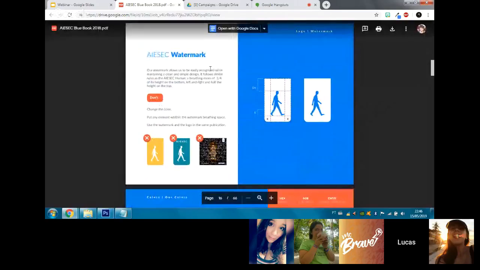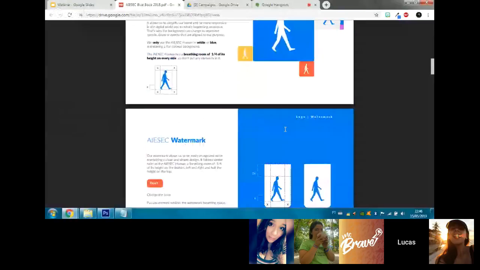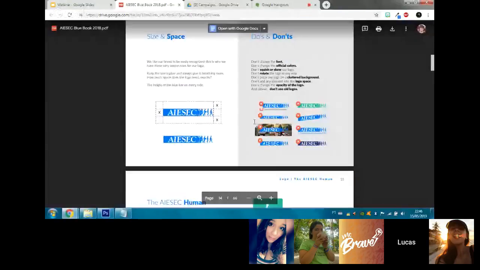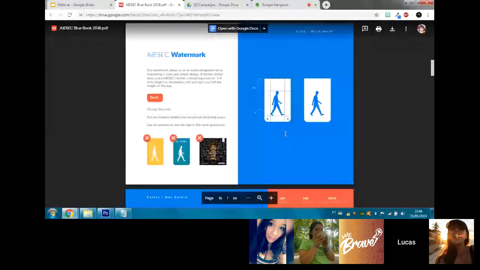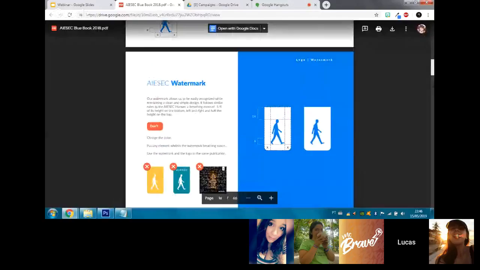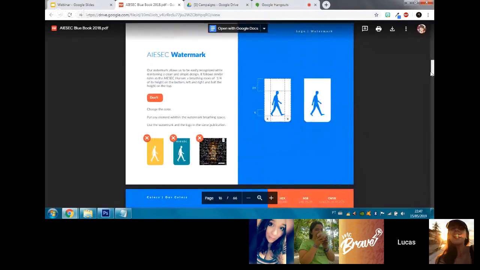And one thing that is important as well is that if you guys use the Isaac watermark, the Isaac tag, you guys don't need to use the other logo. So you don't need to use two of them. And the tag is almost every time the best option because it does not use text. And as you guys probably know, Facebook and Instagram lower your reach if you have more text in the image. So the less text you have, the better.